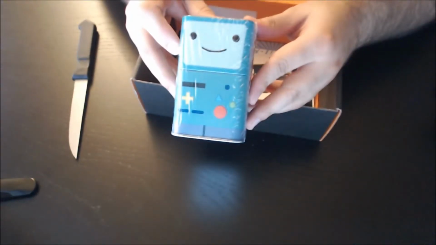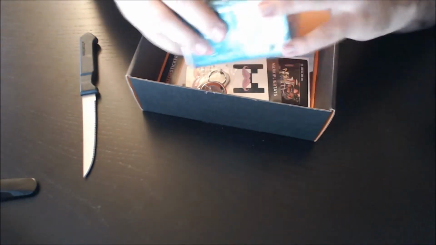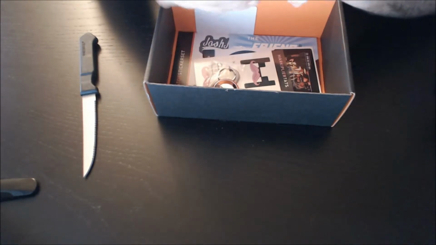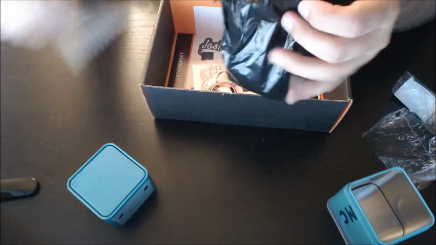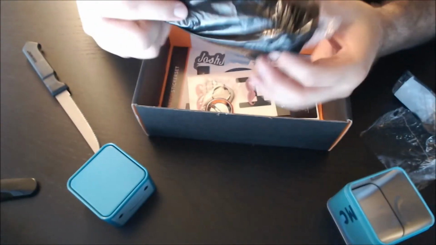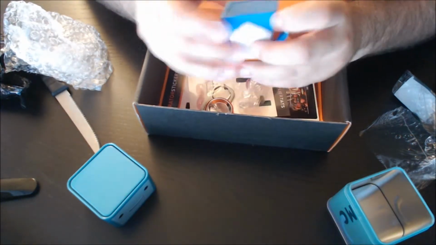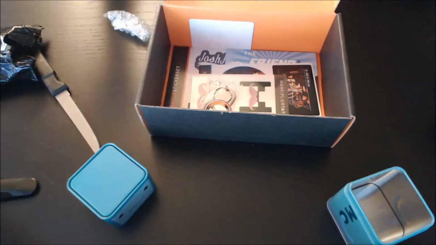It's BMO. What is this though? And there's a figure inside. Let's see. This is from Cartoon Network. Those of you familiar with Adventure Time. Oh. Got a little character inside. And looks like a lot of bubble wrap. Oh, it's the Ice King. That's cool. Alright, let's move on. Put this off to the side.